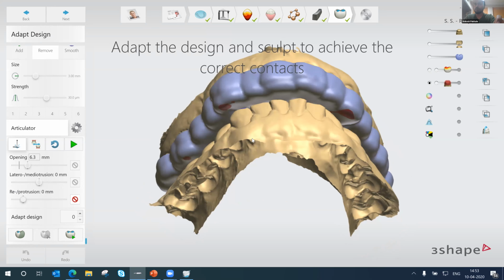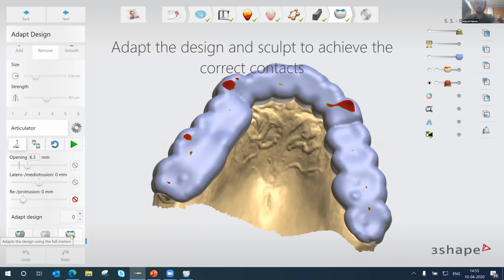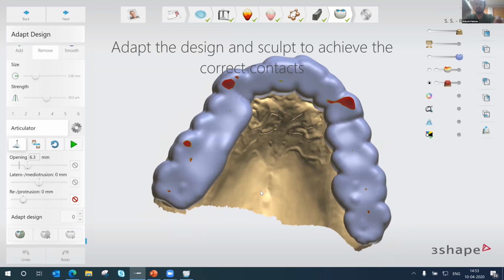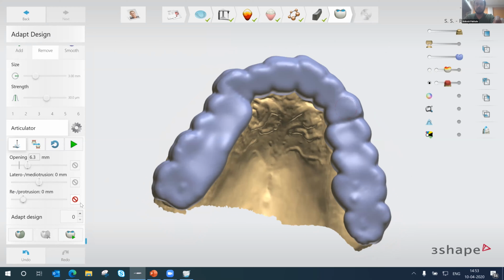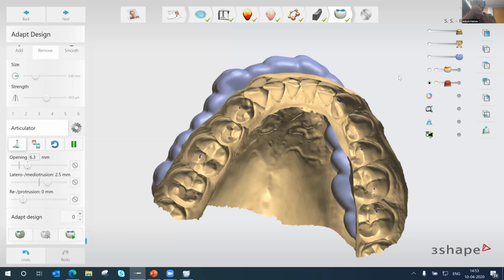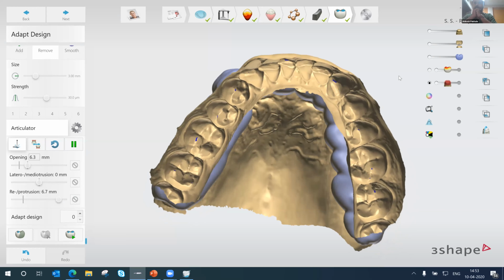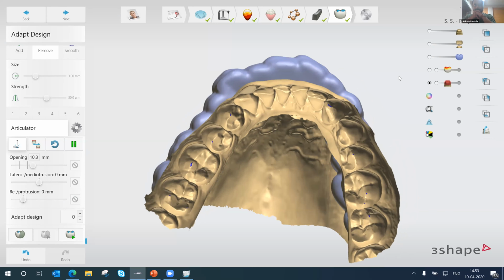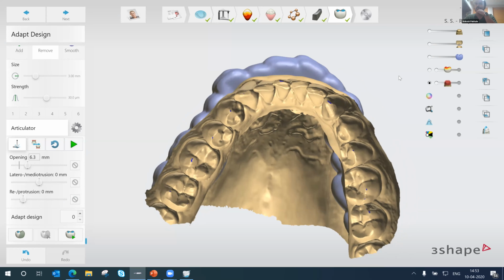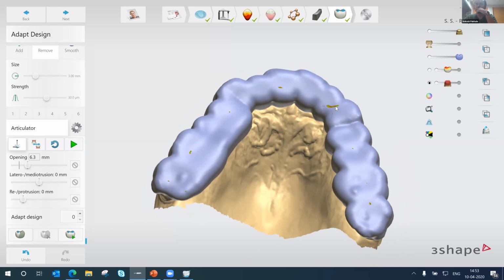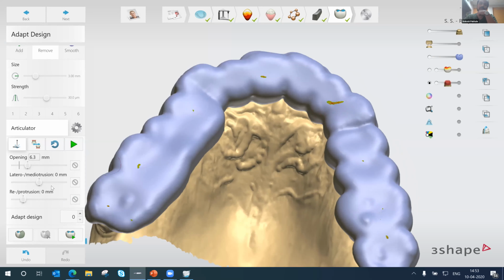And if I want to apply this, I can just simply click over here, adapt designs, and it will get reduced in those regions wherever the high points are. So it is very much reduced. But now if I want to have everything in place, I would just use the play button of the articulator. Now all the motions, sidewise and anterior-posterior, will happen. So now you can see what is happening over here. Okay. And if there are any high points, you can just check, these are the high points present over here, which can get removed.